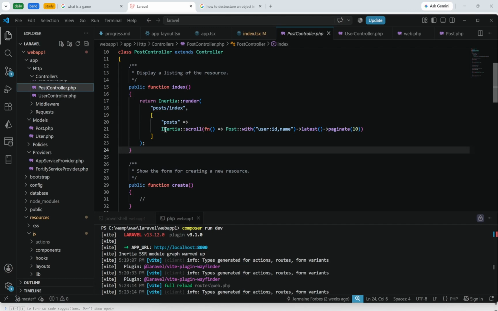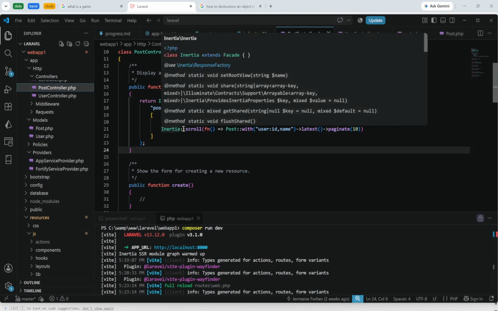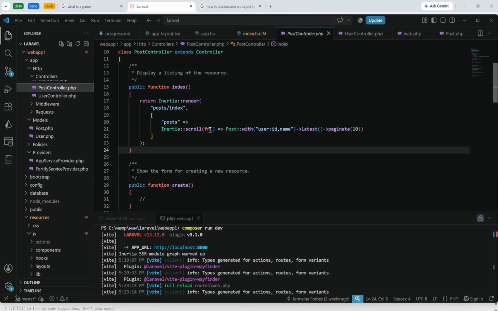So you can just call this, use the facade Inertia scroll, and it takes the value. Interesting. Value wrapper data. So this is a closure, an anonymous function, and then I'm calling the post method and including user just to pluck the ID.